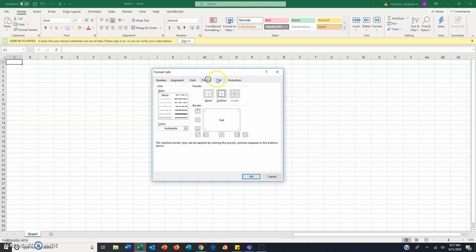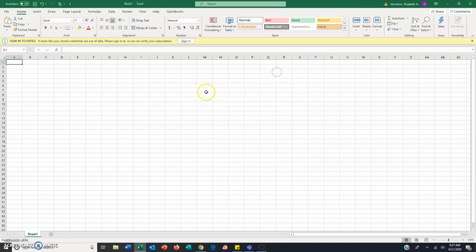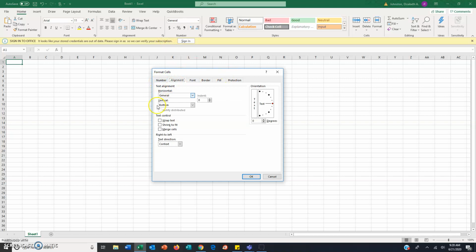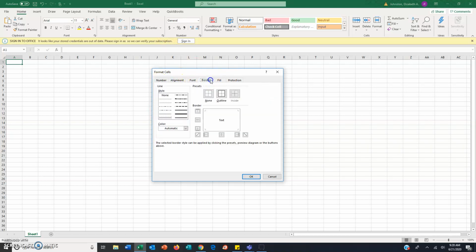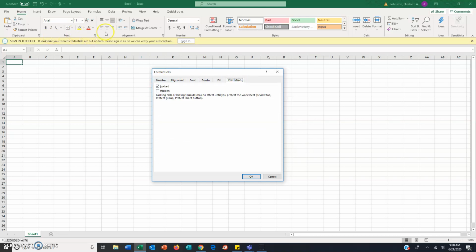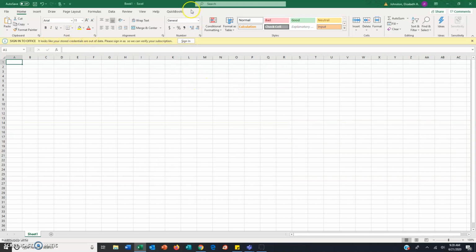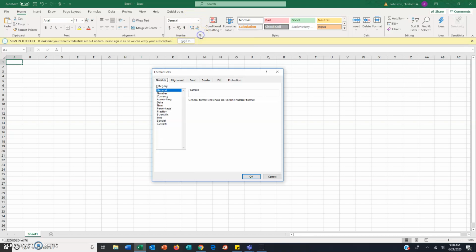Again, I'm going to go through these individually, just kind of showing you this right now. Right here is alignment. So this has to do with your text. And again, I'm going to go through it more. It also has additional tools right here for your alignment for your text. And it also gives you similar things that we just saw with the font. It has the same things here too. This part is called your number. So in Excel, you'll use this a lot. It comes up with different number formatting.